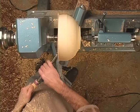Let's have a discussion here about spindle gouges. Typically, spindle gouges have a shallow flute, whereas bowl gouges are much deeper. They also have a very sharp bevel and a very sharp sweep, and that gets us into very tight surfaces when we work with them. Spindle gouges are also good for bowls, whereas bowl gouges aren't generally good for spindles.